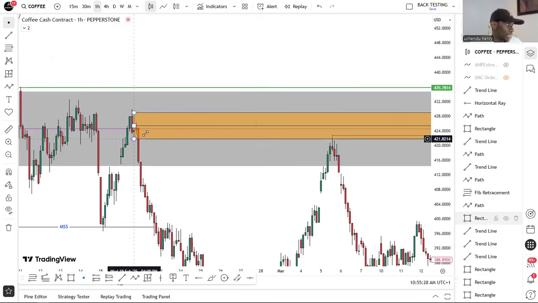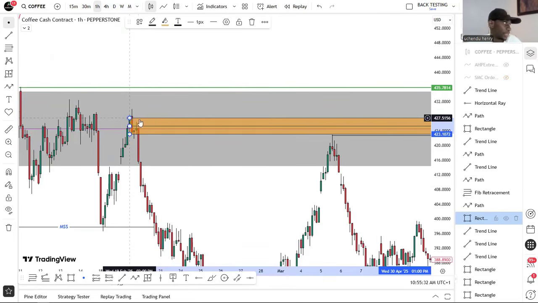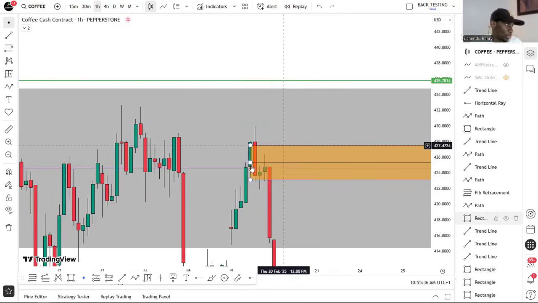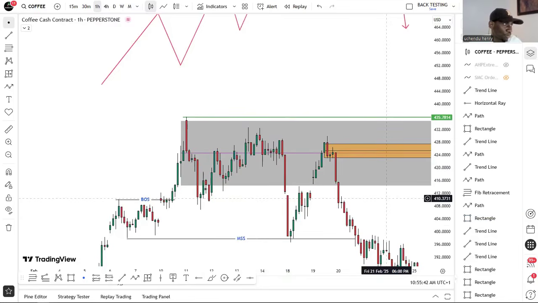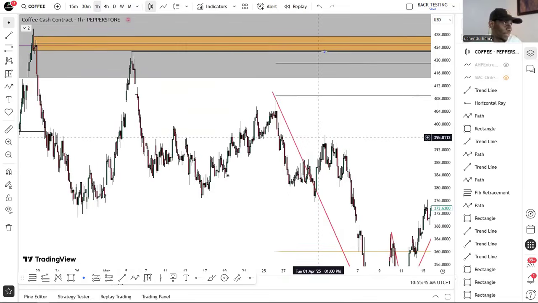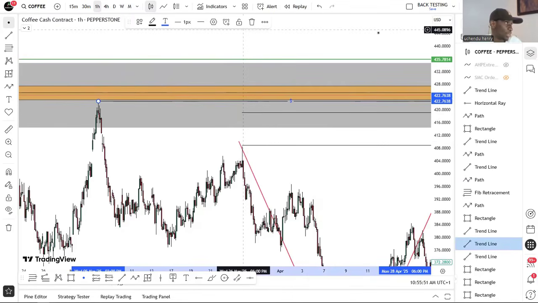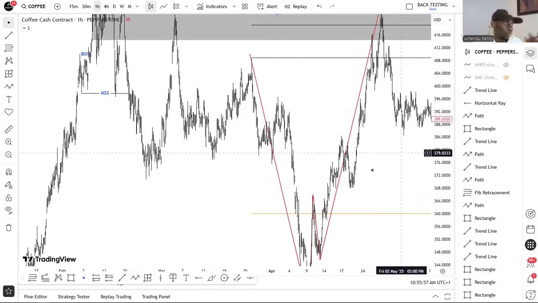Now, price mitigated the wick. This other block was not actually mitigated. And if you look closely, you'll find out that this other block was still very much what? Valid. Okay, it was not fully mitigated. Now, what happened was that after some couple of days and all of that, price finally came back into that other block, took out that inducement liquidity, and then reacted from the other block, and then we had a push to the downside.